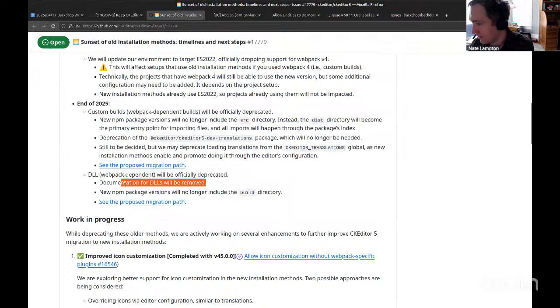But this little line here, package versions will no longer include the build directory, is problematic for us because we use the build directory to assemble our collection of files when we update to new versions of CKEditor. So even if the DLL mechanism still exists, we're still going to have to update our build process because the previously built package is no longer going to be there.